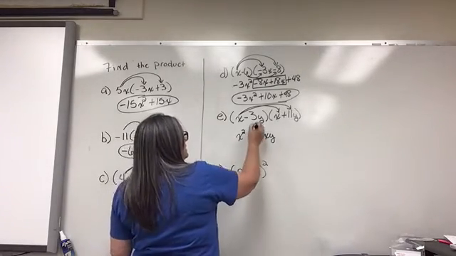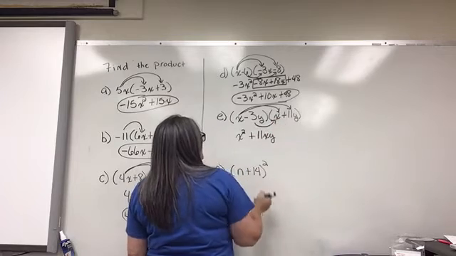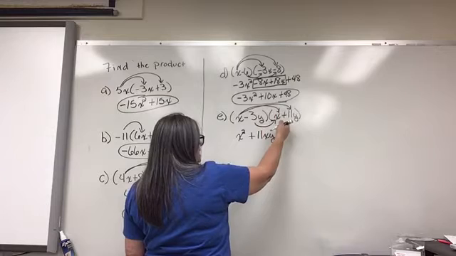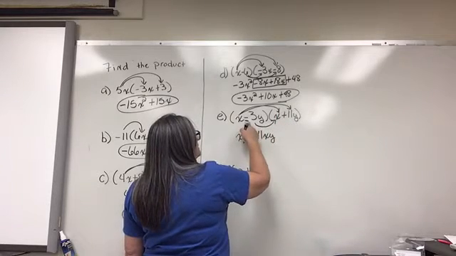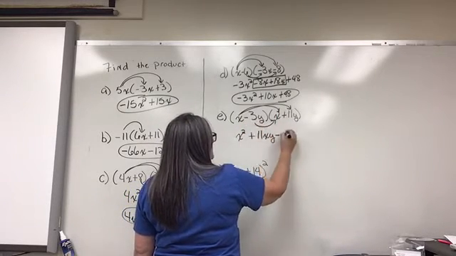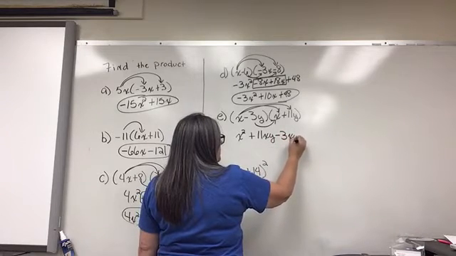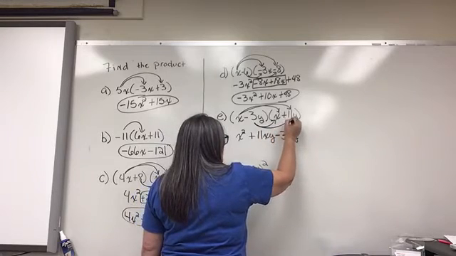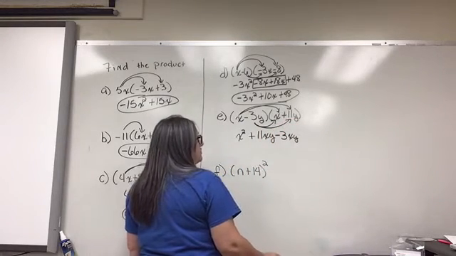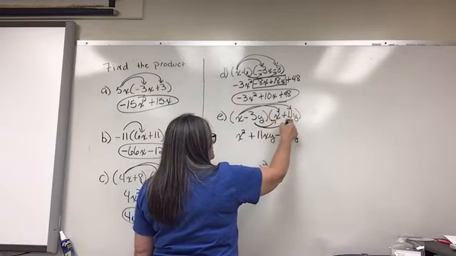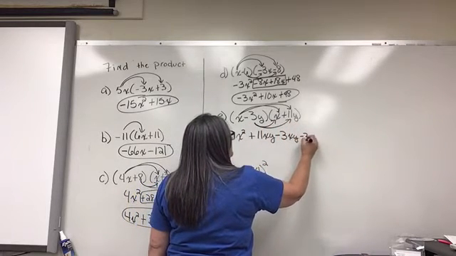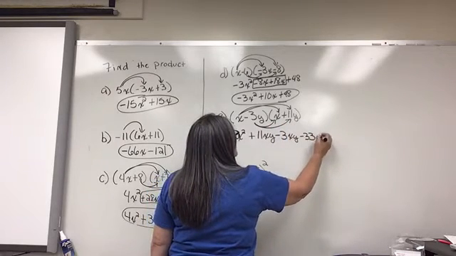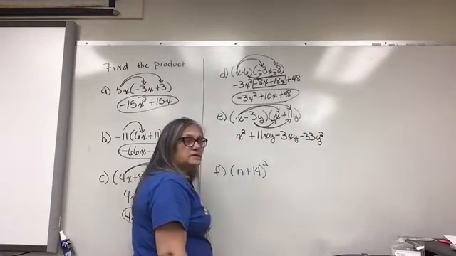Okay, got that done. Now I take this negative 3y and I multiply that times the x, so I'm going to apply the same thing I did to the x times the 11y. So that's going to be negative 3xy. And then I'm going to take the negative 3y and multiply it times the 11y. Well, negative 3 times positive 11 is negative 33. And y times y, just like we were saying x times x, except it's y squared.